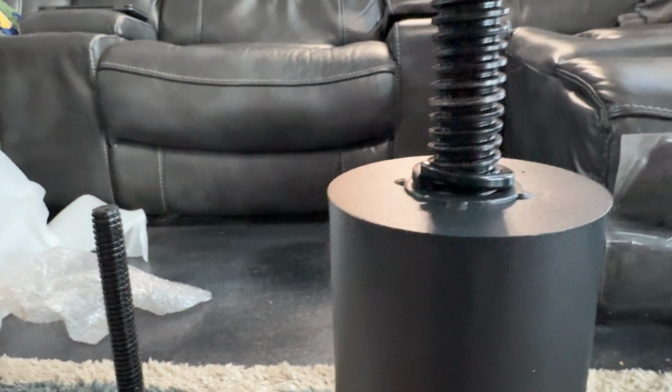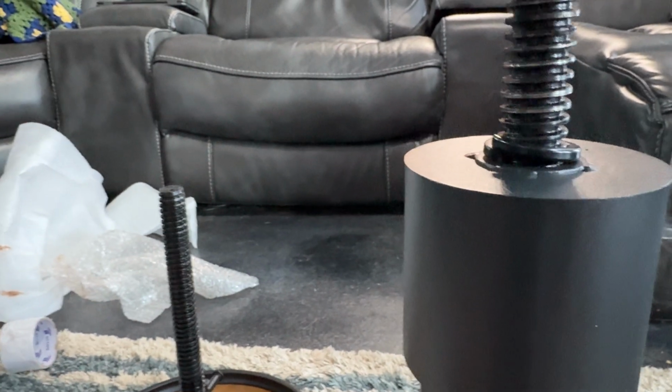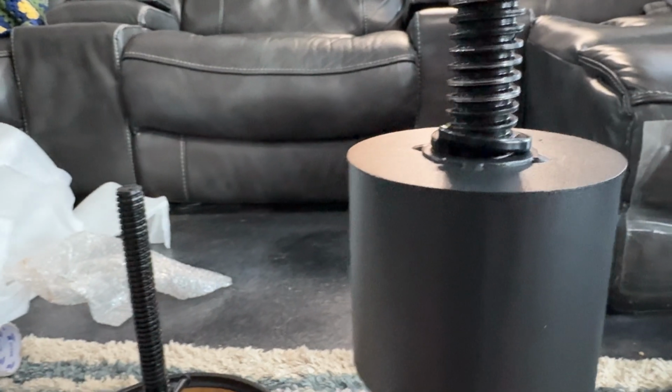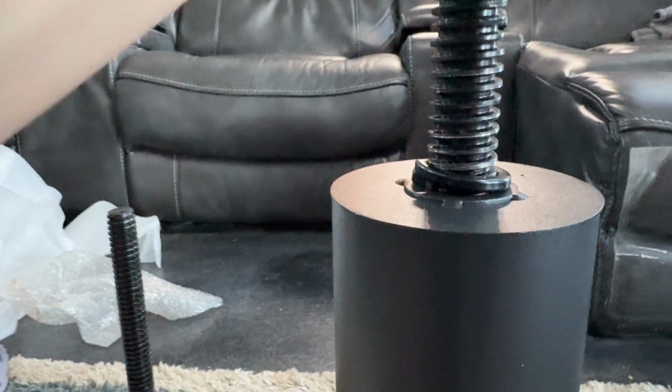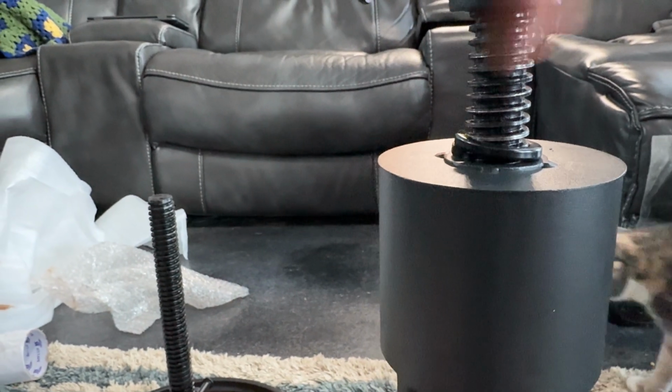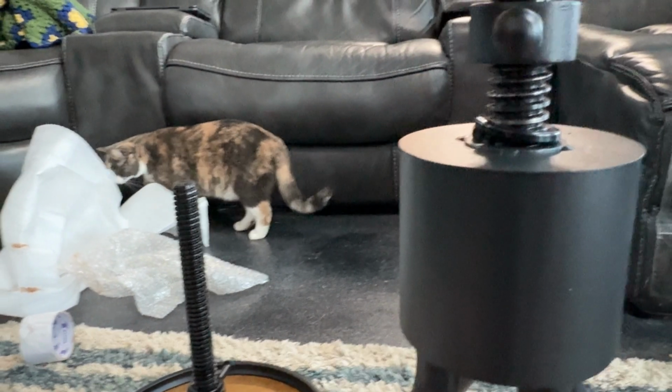This looks like I'm struggling with it, but really the only reason I'm struggling is I'm holding my phone with one hand and trying to put this together with the other. This is a very simple installation. I don't want to at all give the impression that this is complicated. Hey, look, the cat wants to get their 15 minutes of fame.